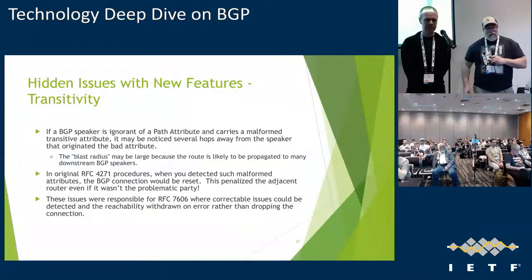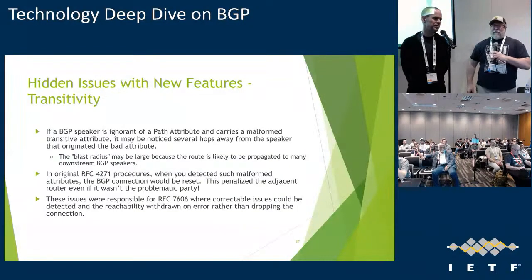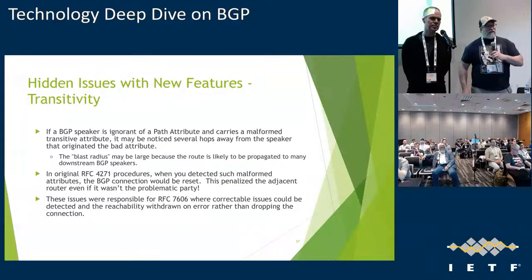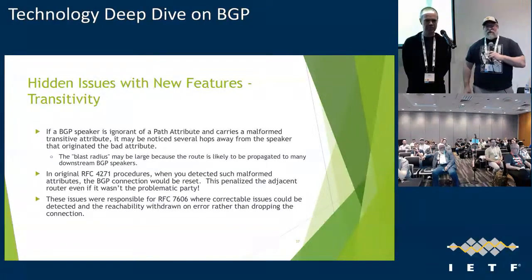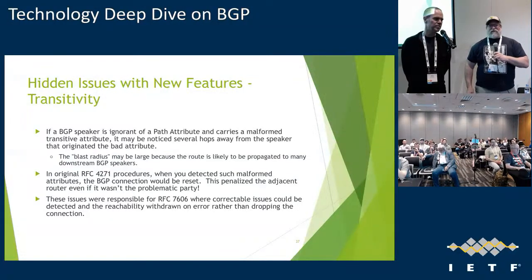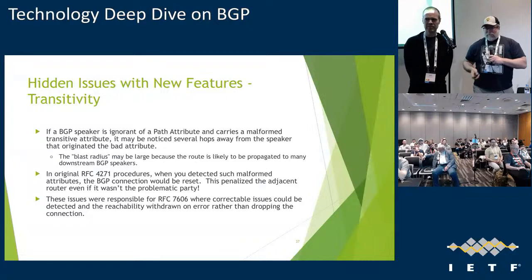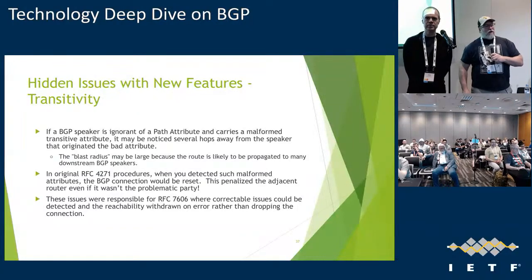This is one of the reasons why BGP, from a security and a deployment standpoint, has been sort of scary, because when stuff happens, the blast radius is undetermined sometimes. This is one of the security discussions we regularly have. We had a series of issues along these lines that eventually caused us to say it's time to change the core error handling for this so that we don't penalize the messenger. We have to decide what things are correctable and what to do about it.